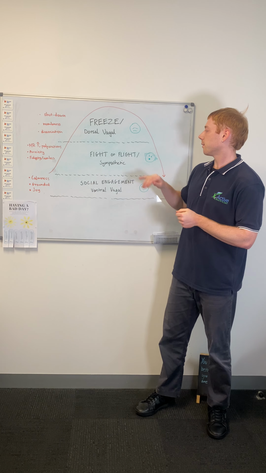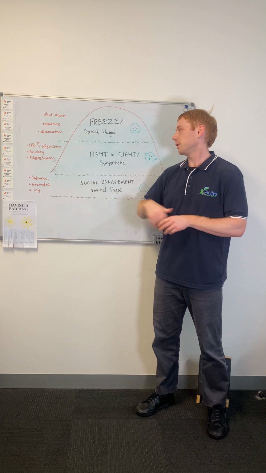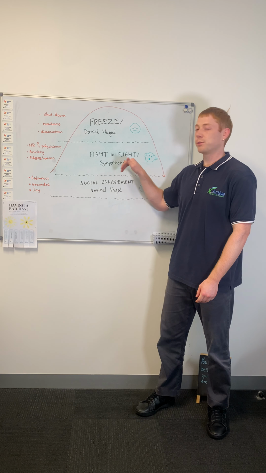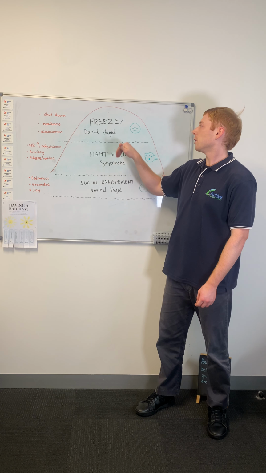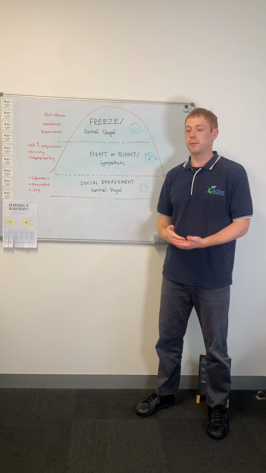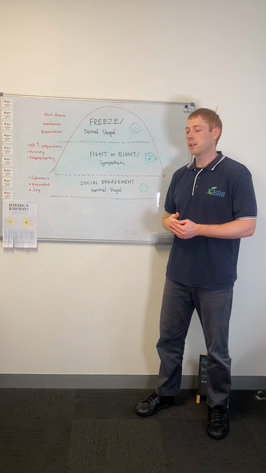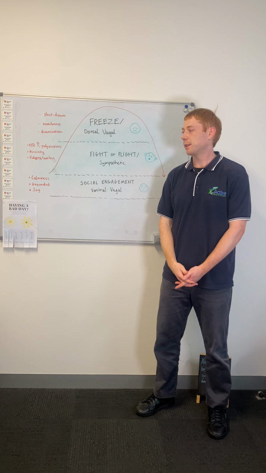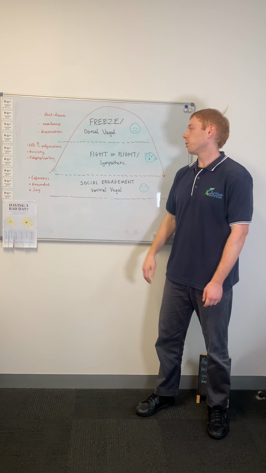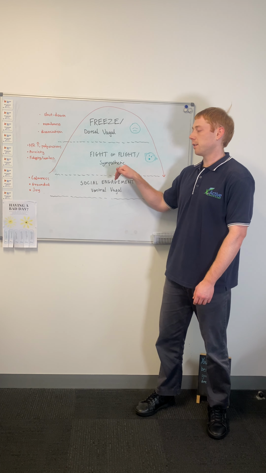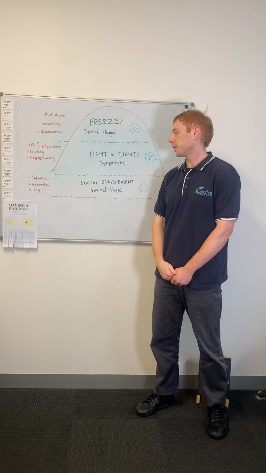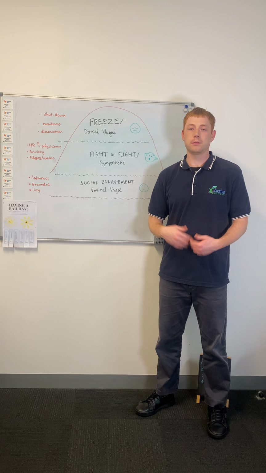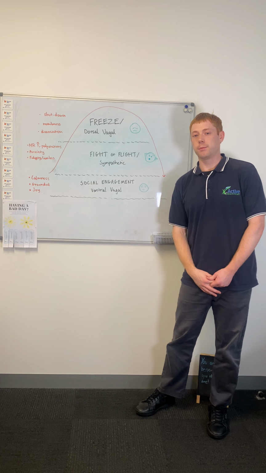Then we have identification of fight or flight. We talked about this in the last video. So palpitations, anxious. As I said, this is really, really taxing. If we're in here for too long, often we're going to get to this freeze. And if we're running on adrenaline for a really long time, in the context of invisible illnesses, that's often going to lead to a flare-up or a setback of symptoms. So it's really important with our pacing that we're able to identify and down-regulate into a social engagement state. If we're going from sympathetic to ventral vagal, it's about calming, engaging in activity that promotes relaxation.